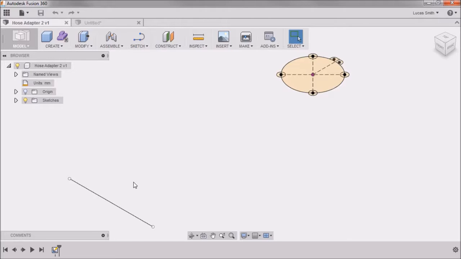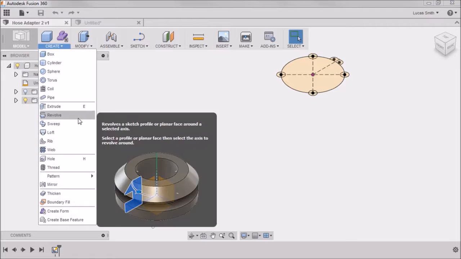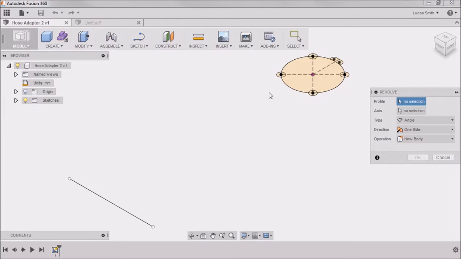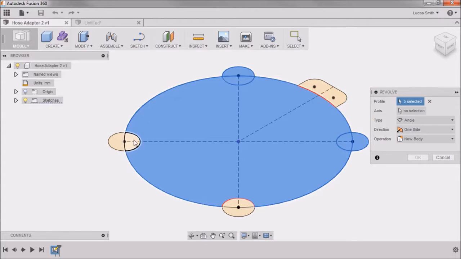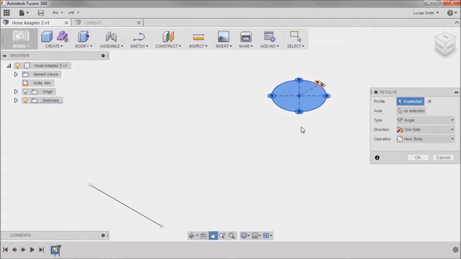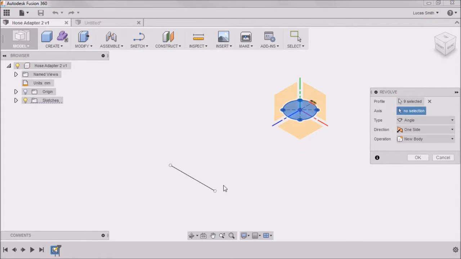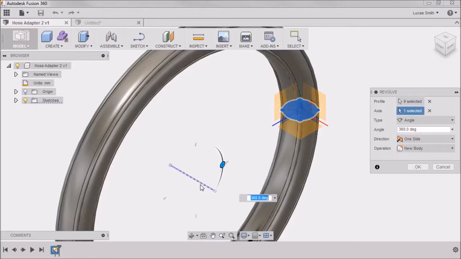This will be the first 3D feature I'll create from this sketch, so I'll go ahead and enable the command from the Create drop-down menu. And I can begin selecting closed profiles within the sketch. I can select as many as I need until I get the correct collective profile. As a side note, it's typically easiest to select all of your profiles from the top of the screen down to the bottom. I'll quickly finish this 3D feature by selecting the axis of revolution, as well as change a few parameters for the feature.